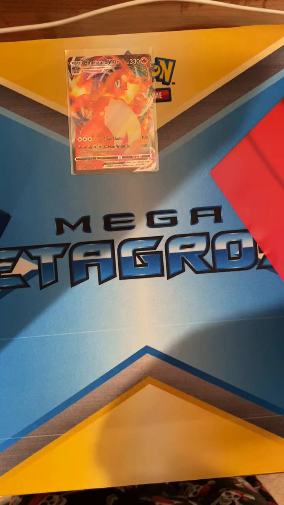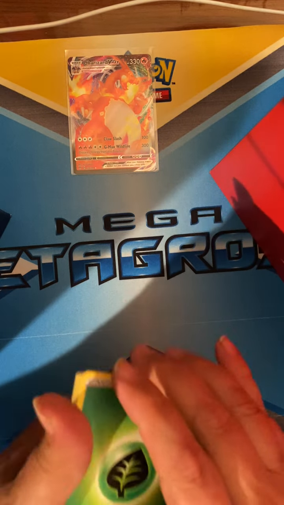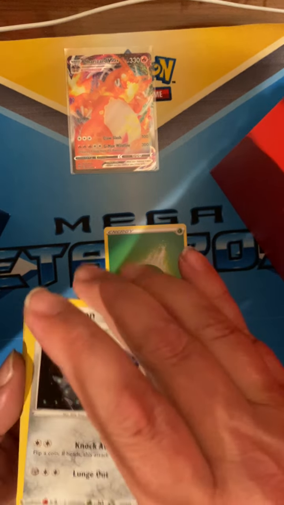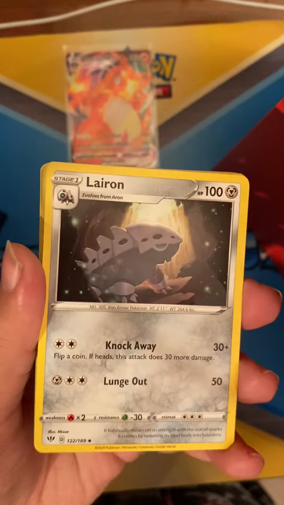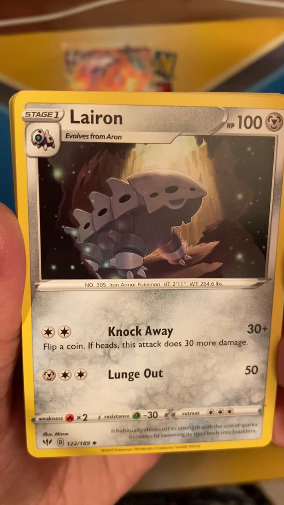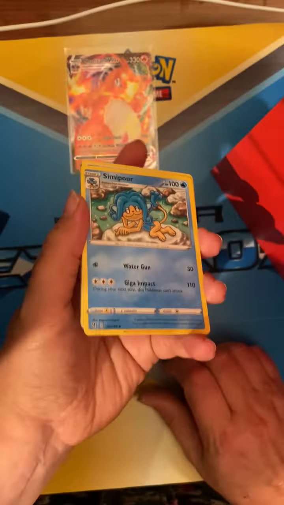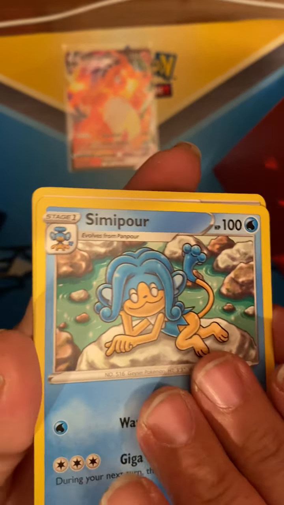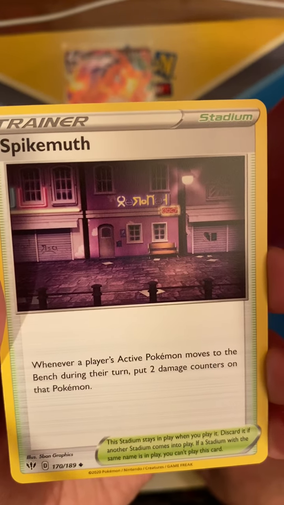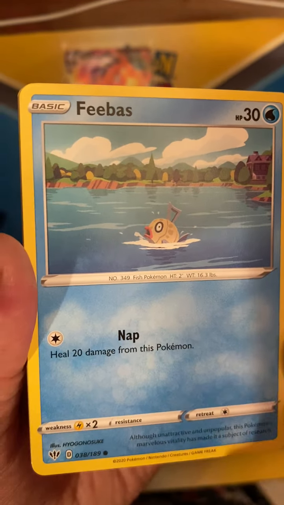Green card. And I got it from there. Man, 1, 2, 3, 4. Oh, what? Green. Holy smokes. There's Larion. Cool. That's a set, the first stage before you get to Aggron. Cool. I like that card. I like that one better. Holy smokes. Sinpour. See, nothing else is going to match up to it now. Spike Muff. It must be some kind of town or something. Oh my God. Phoebus.